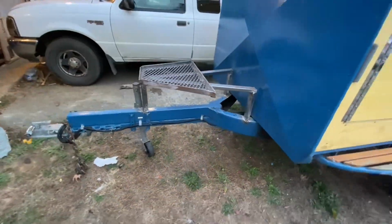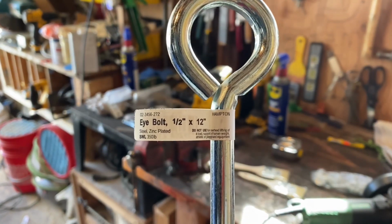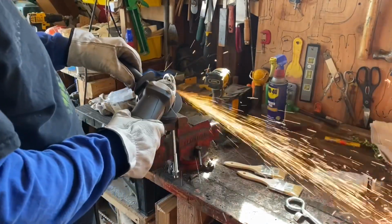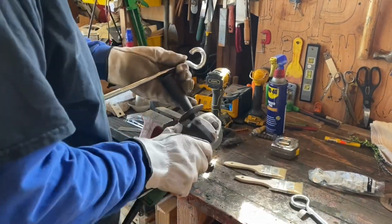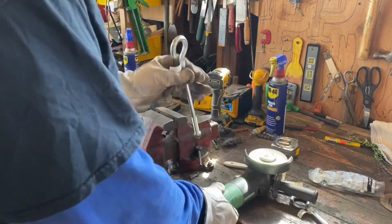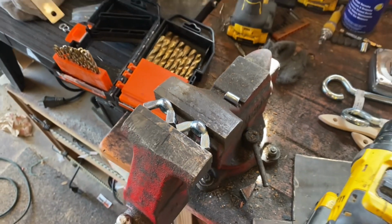In case you're wondering how the spare tire is going to hold on, well, this is how. Couldn't find a hook bolt, so I got an eye bolt. You can see the size on there, and I'm turning it into a hook bolt. It's 1/2-inch steel, so it's way plenty strong. All the ones that I saw to buy were like 3/8 or 5/8, so it's nice and thick.